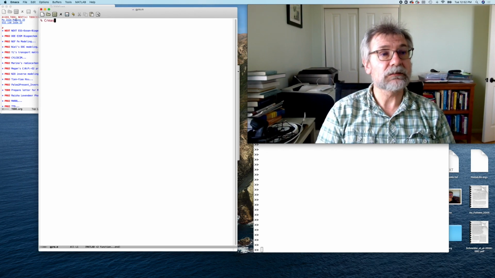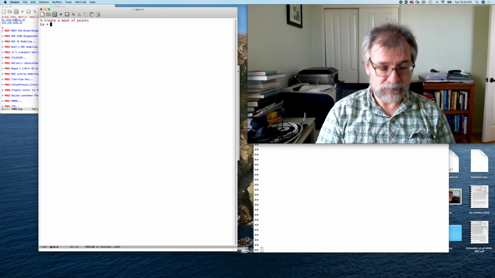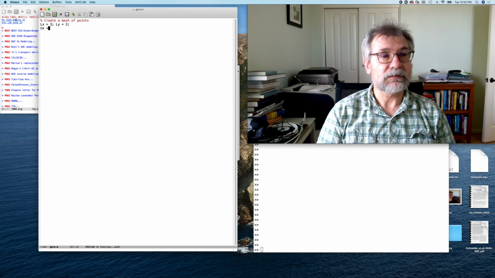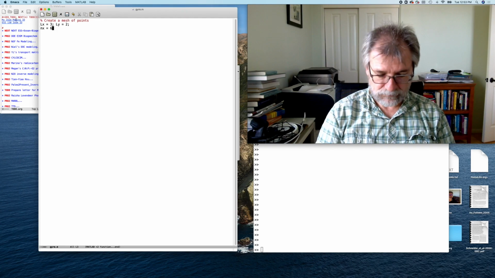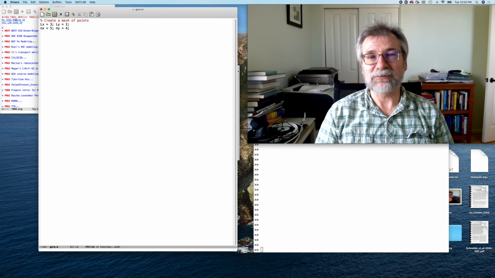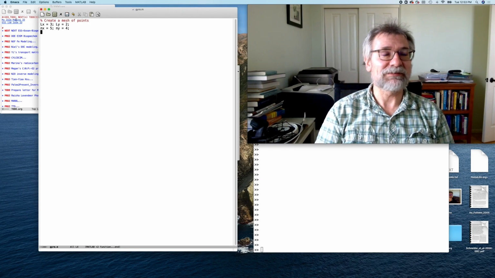So we'll create a mesh of points, and we're going to define the size of our domain. So Lx is, let's say, 3, Ly is 2, Nx is 5, and Ny is 4. I want to have enough points that we can see what's going on, but not too many, so that it's hard to see what's going on. So 5 and 4 is a good number.